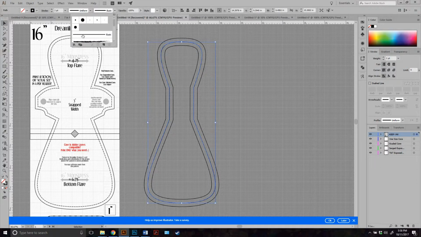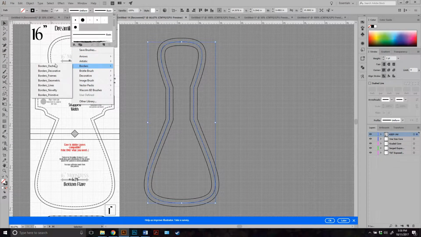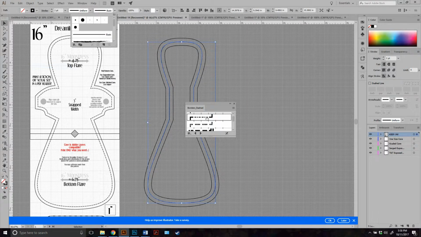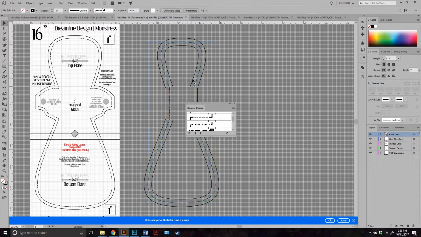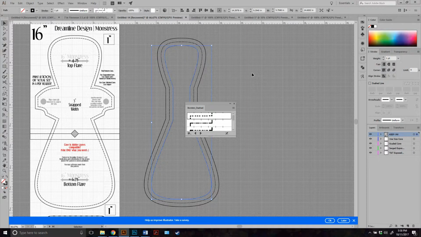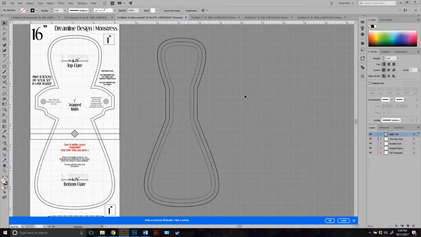So I'm going to go up here, click this, click here, go down to borders, dashed. Now my outside one is typically done with this dashed line. My inside one is typically done with this dashed line so that my customers can tell the difference.